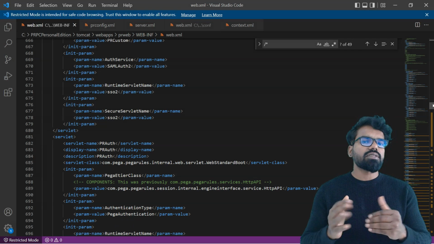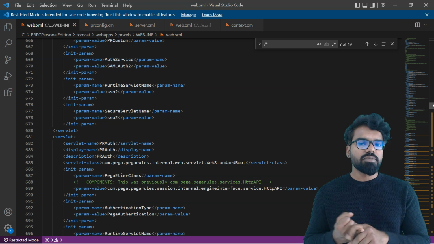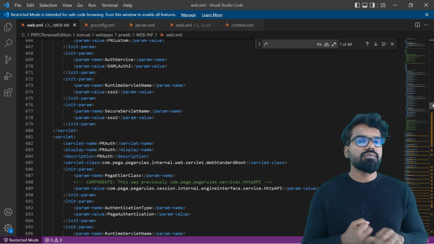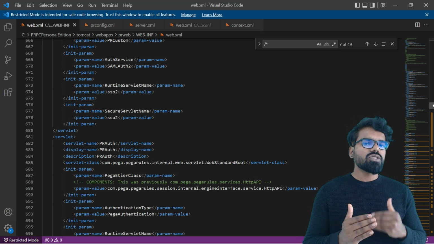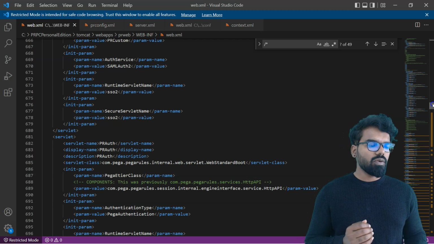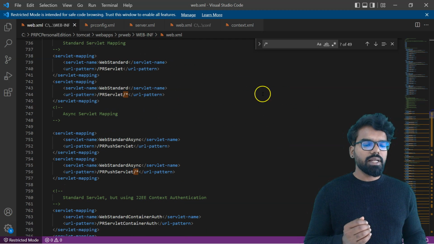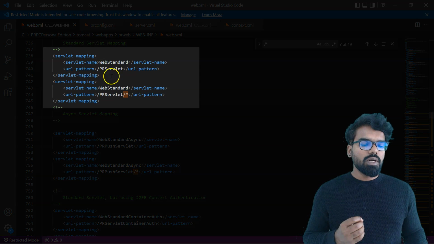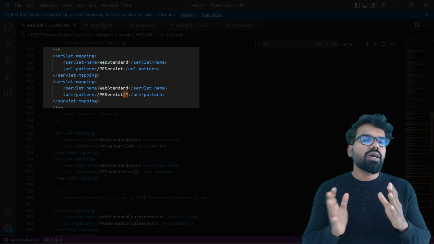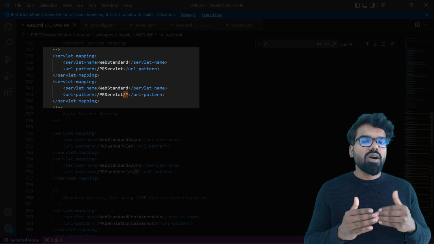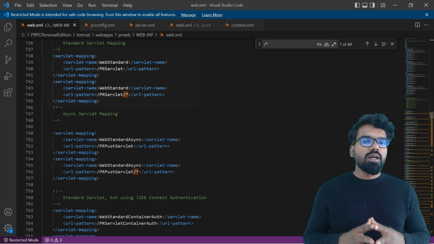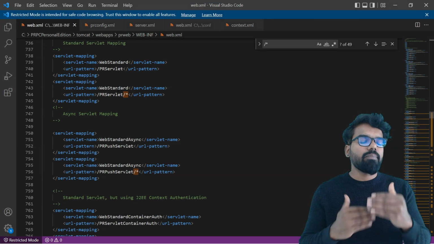Okay, now we know that different servlet definitions have been defined. One for web standard, which can be for the engine Pega basic authentication, and PR auth, which is a new servlet name. Now where do these URLs get mapped to the servlet name? You have a servlet mapping here. If you scroll a little down, you will find the URL pattern and the servlet name to which it gets mapped. So whenever you refer to PR servlet, after that you can follow with any kind of junk characters. It always routes to the servlet name web standard, which is the engine class Pega authentication. Before the 8.2 version, you have this as a basic authentication.